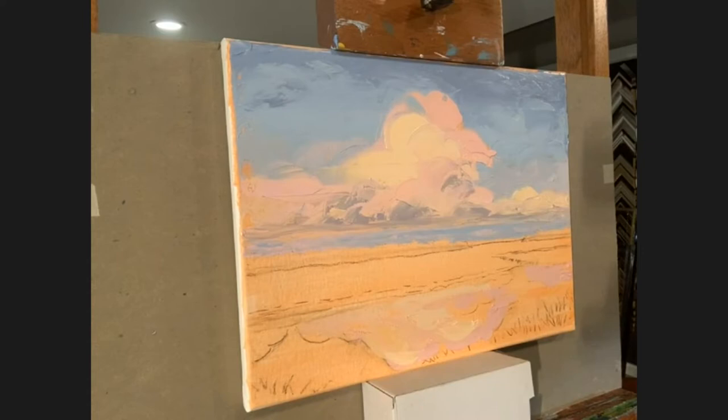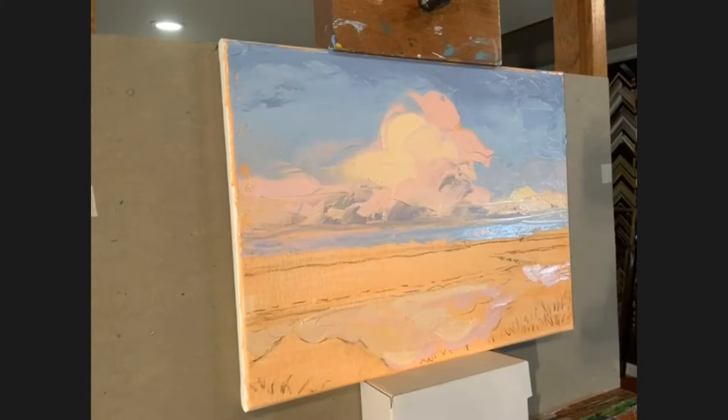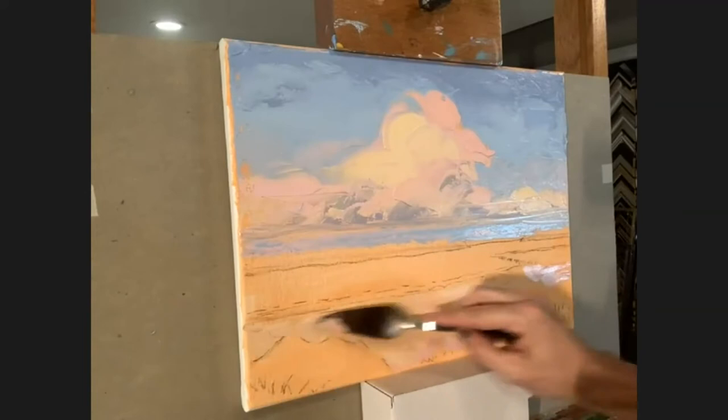I've done a lot of these 30-minute, 45-minute demos. I've done them at my daughter's school before. I've done them at different tent events, like the Rosewood Crawfish Festival and stuff. So it's always a nice challenge, to see how fast you can paint one and if it turns out good.